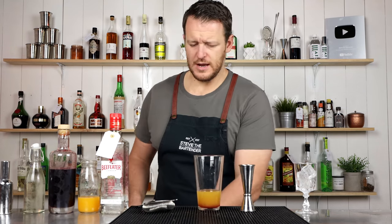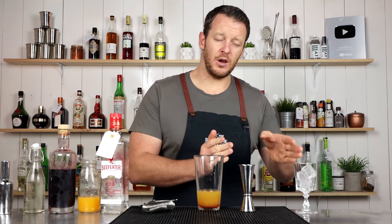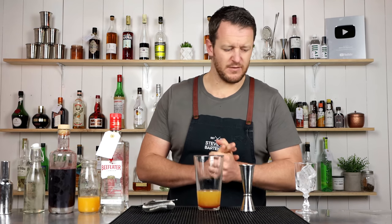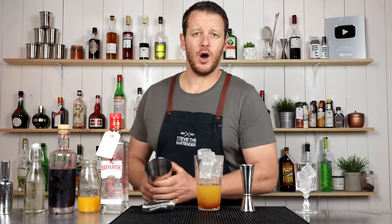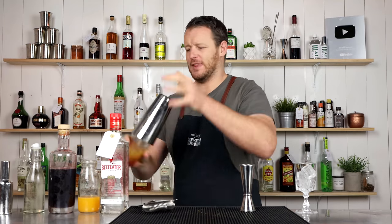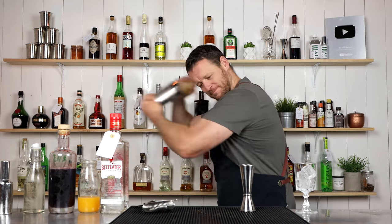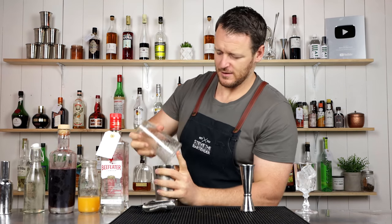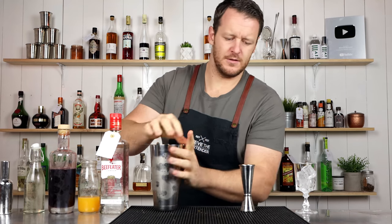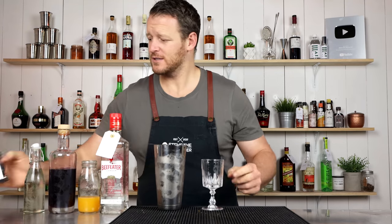And if you want to, you can add the absinthe, which is 5 mil, 1 bar spoon, straight to the shaker, but I'm going to line the glass instead and give it a good spray. Simple as that. Ice to your shaker, and give it a shake. Into a chilled stemmed cocktail glass.